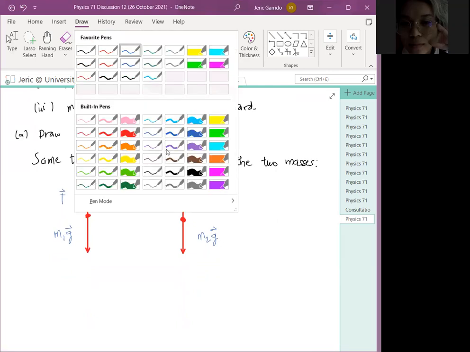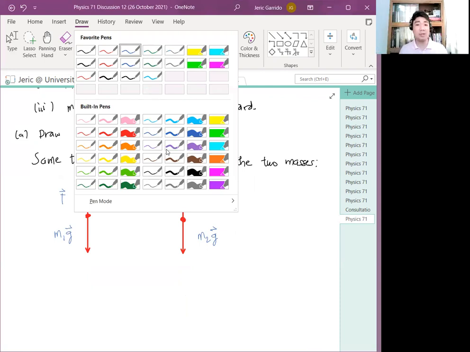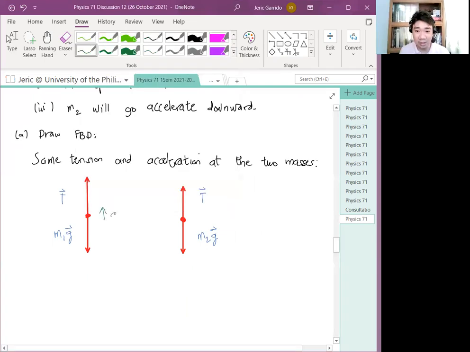Now, here's what will happen. If M2 will accelerate downward, assuming that they're starting at rest, if M2 will accelerate downward, what will happen to M1? Where will it accelerate? Upward. Upward, exactly. So what will happen is you have an acceleration in this direction, and an acceleration in this direction. So this is for mass 1, and this is the free body diagram of mass 2. So that will be your answer for the free body diagrams.